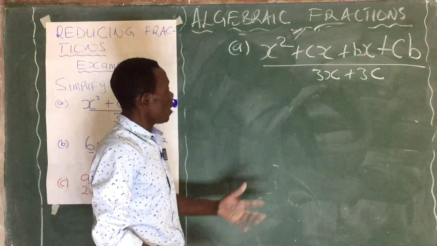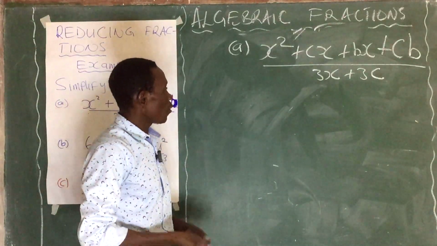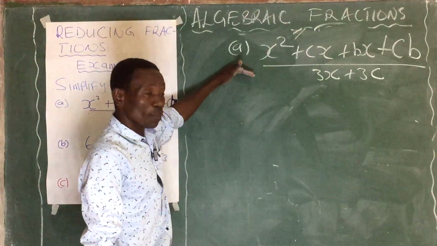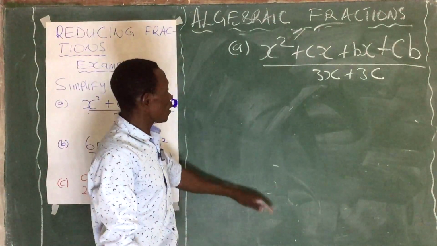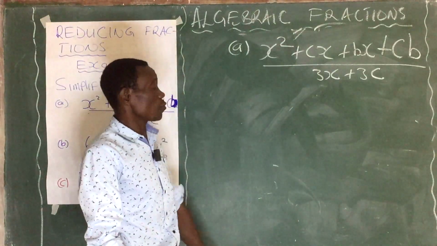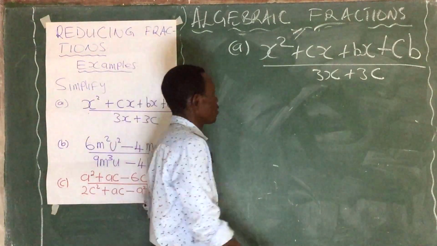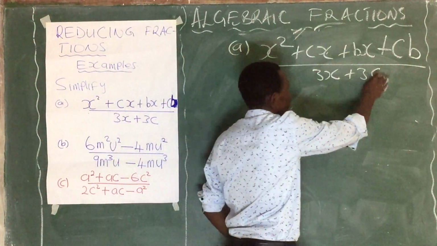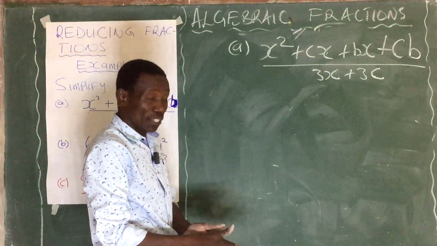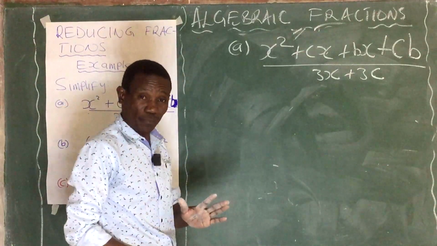Earlier, as I introduced the vulgar fraction, where we had a common factor dividing numerator and denominator, the same mechanism applies here. You need to identify factors that can go into the numerator and denominator. But here it's not all that easy. Though some of us will always go for shortcuts, you find some just cancelling x and x and then c and c. We don't do that. We don't have that type of what? Mathematics.